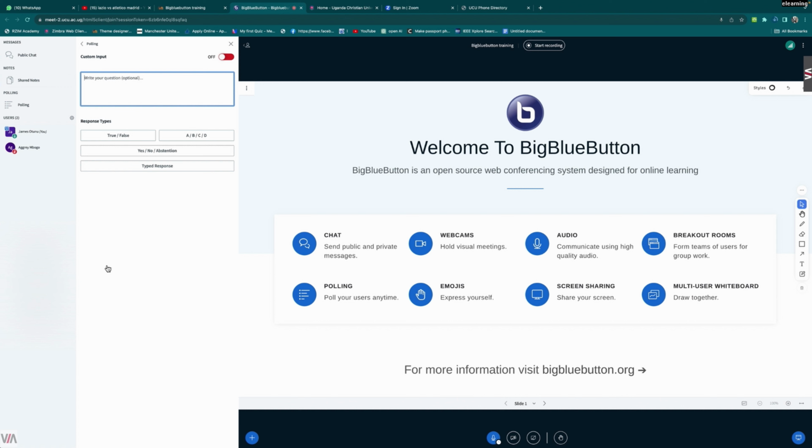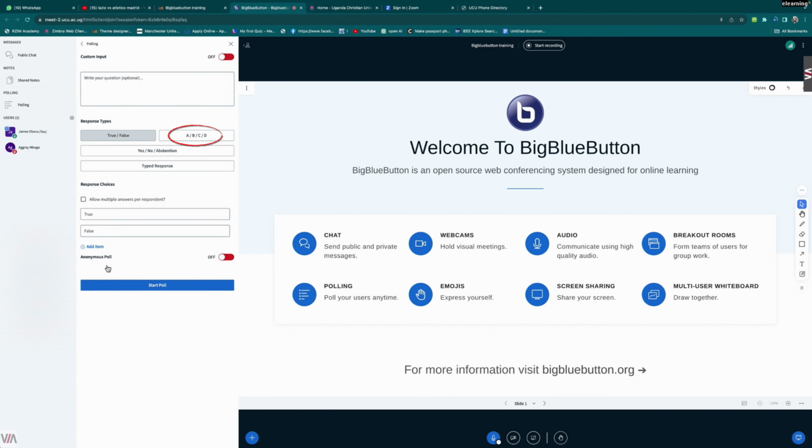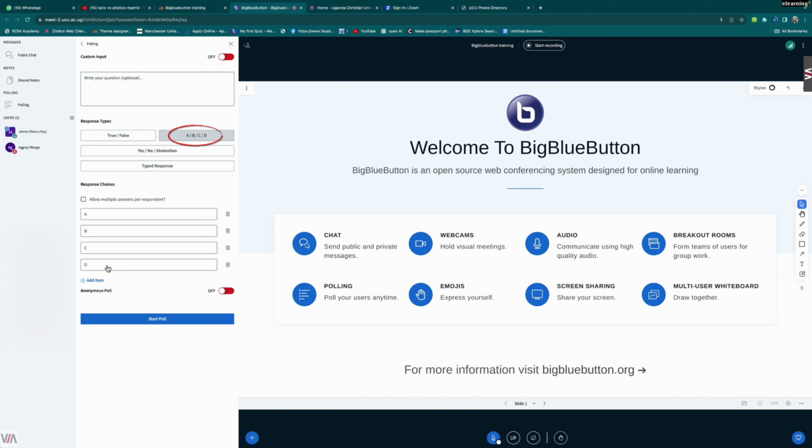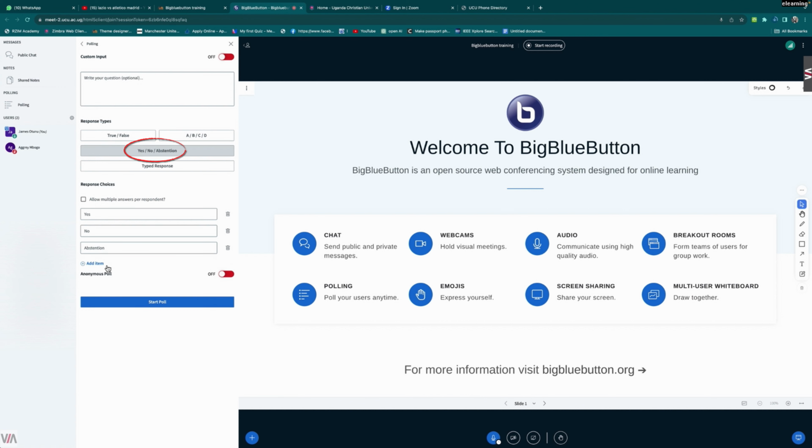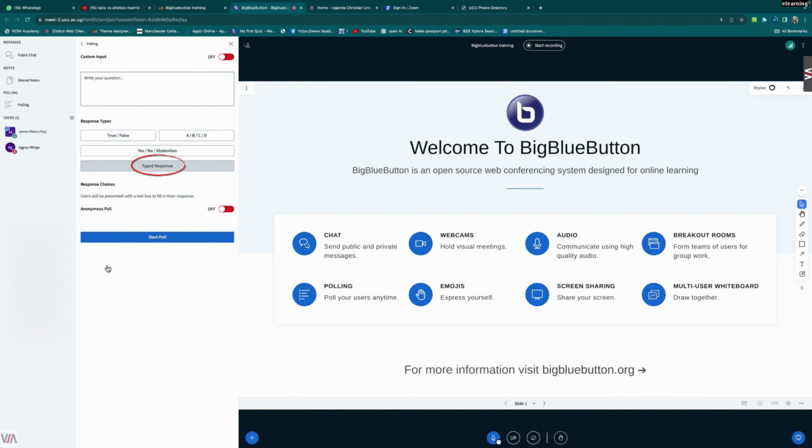There are different types of responses. There is a true or false response, or there are also multiple responses. There is a yes or no response, or there is a typed response where a student is required to type in the answer for the question.